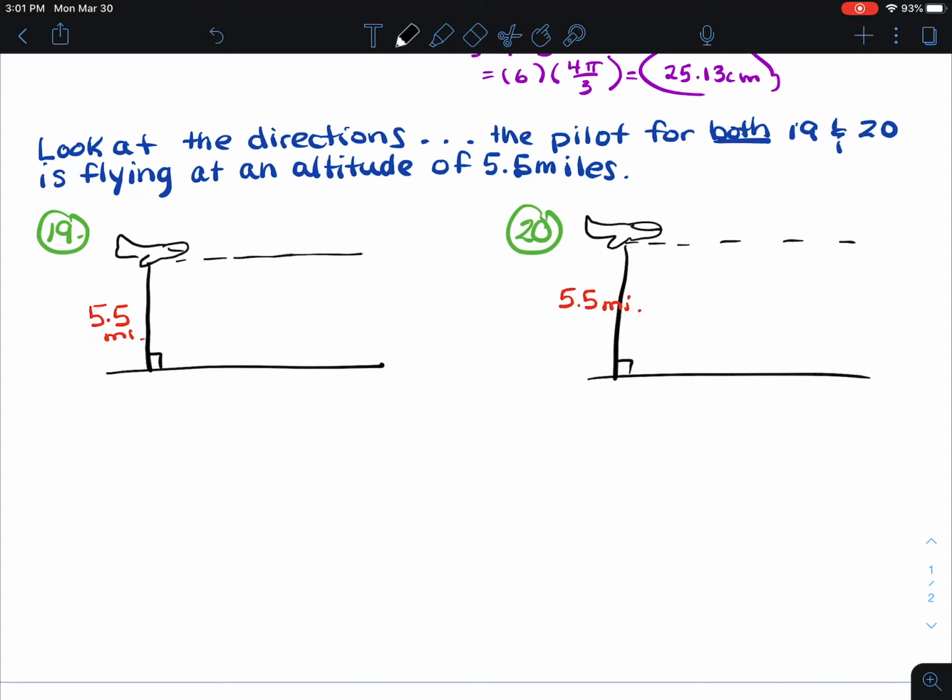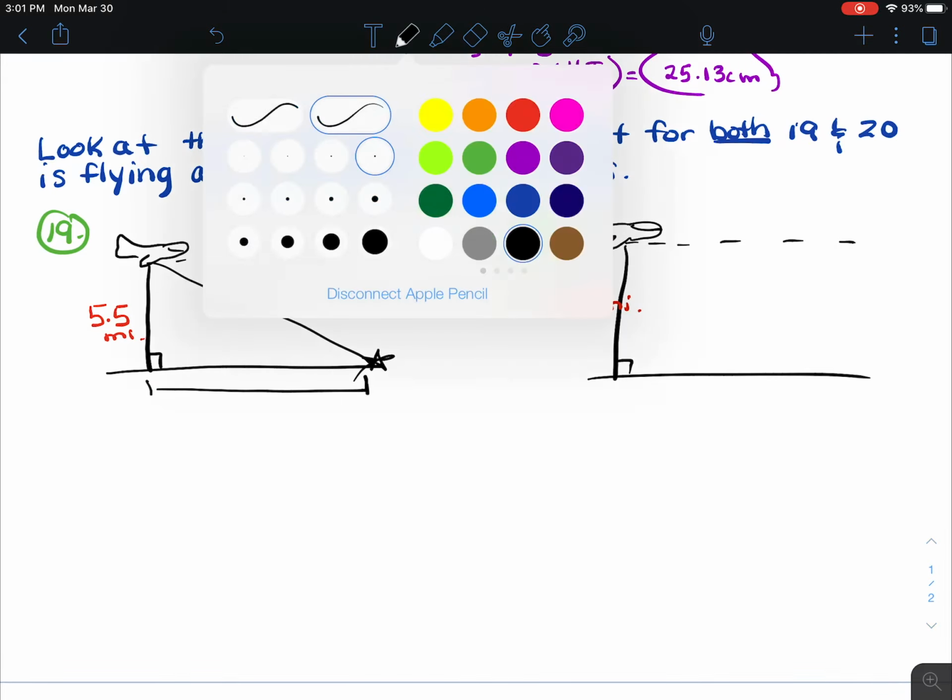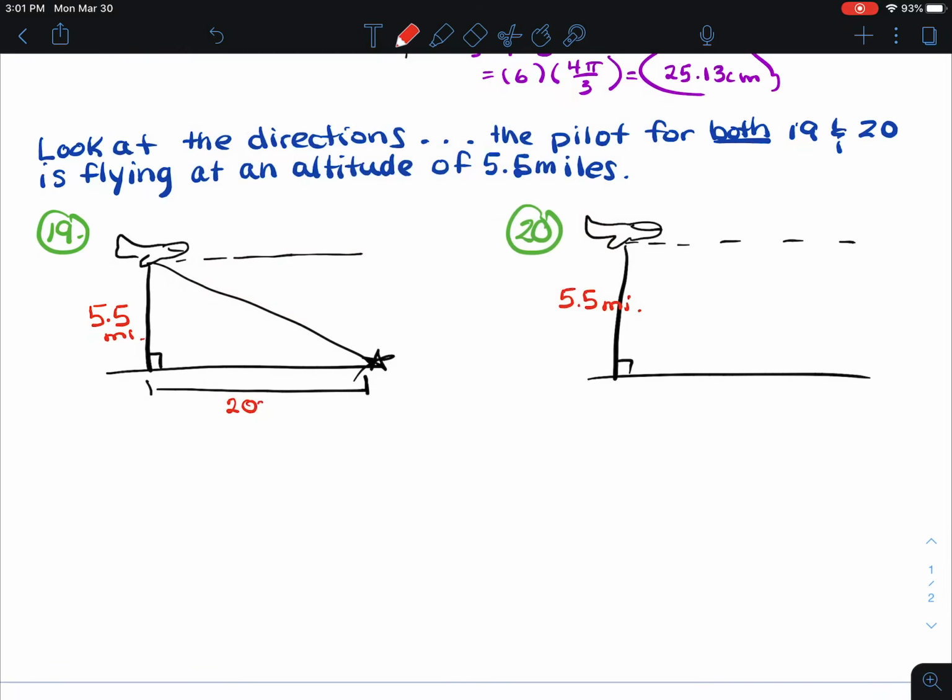Okay, now if you read through number 19, it goes on to say that if the pilot begins descending 200, keyword here, horizontal miles from the airport, okay? So let's say right here's the airport, okay? 200 horizontal miles. Okay, that's not the hypotenuse, that's this distance right here. Okay, so you're going to label that as 200 miles. The question is, what angle with the plane's path would be made with the runway without any further adjustment?